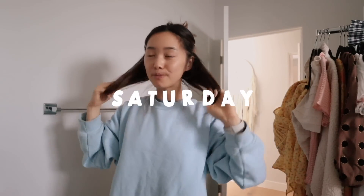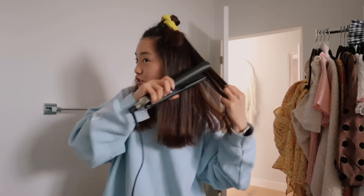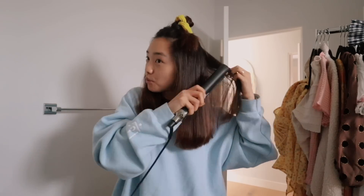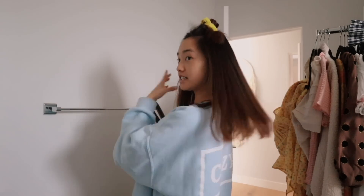I want to make today a little bit special, so we're going to do the hair. Maybe some brows. Concealer? I don't know. I just want to feel a little bit special today because I am celebrating something. I launched my book club. It's called Curl Up Club. It's on Instagram. I've been working on this for several weeks now on my free time. It's something that I've always wanted to do but never really came into fruition because it felt like — oh, like when am I going to have the time to do that? The time is now, and it's up. Already, the response has been so amazing and positive.